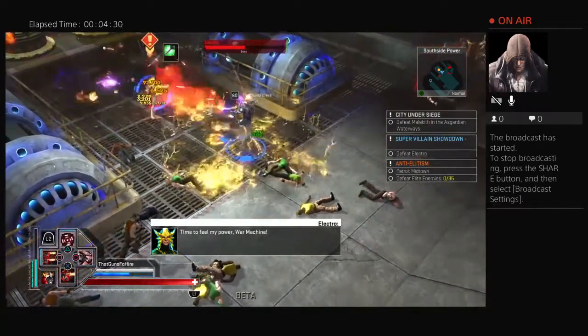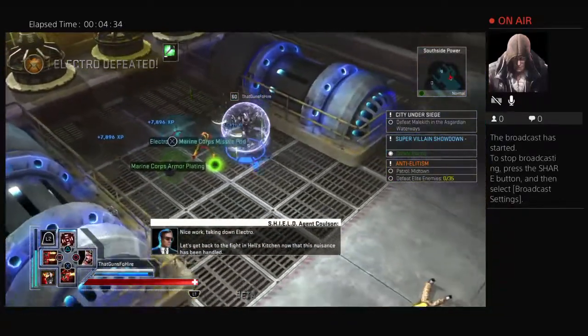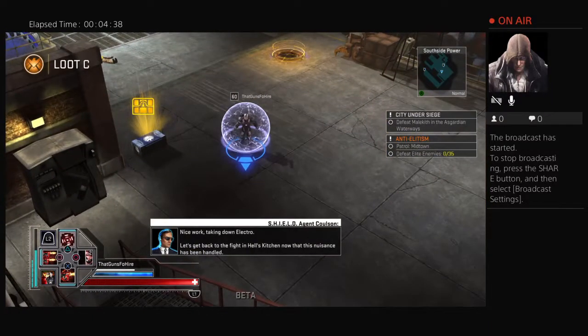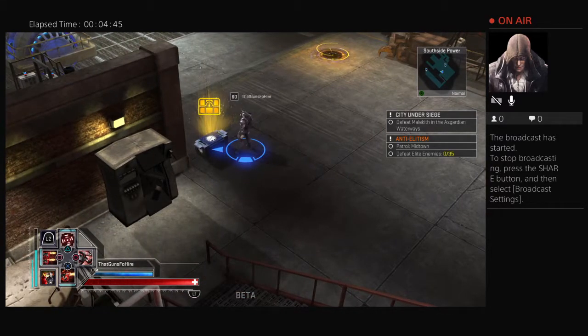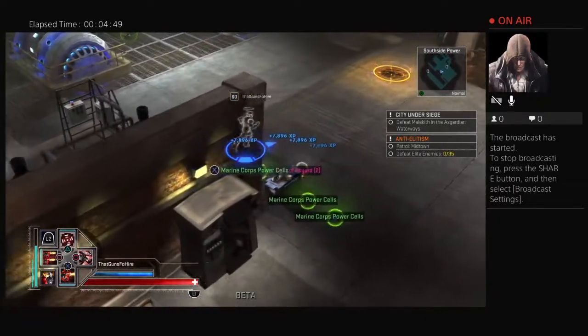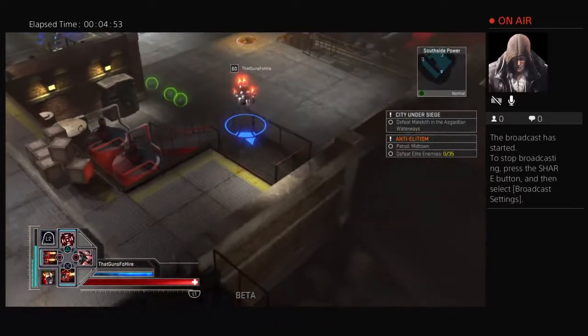So we'll just beat up Electro real quick. He drops some stuff. He gives decent experience. Once you beat the supervillain and any remaining bad guys, loot catch. Pop that open. Get your EXP and your items. And there you go. That's the supervillain showdown.